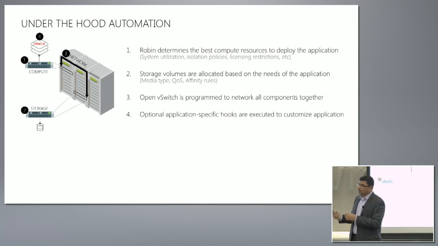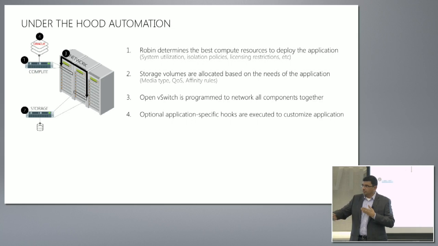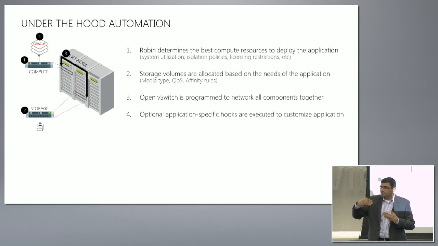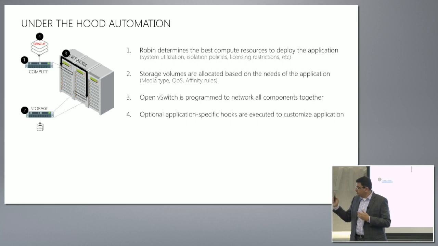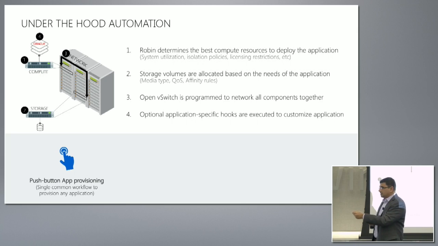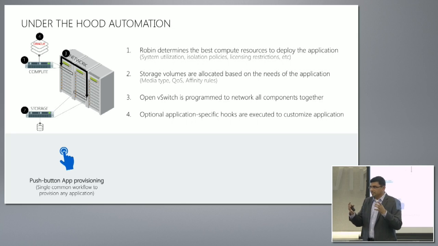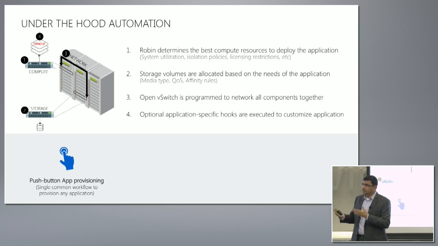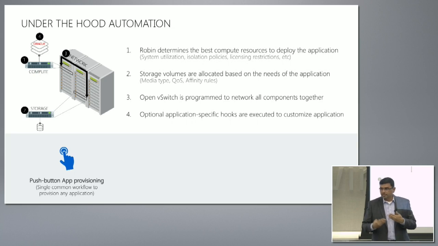You might ask: can't you just put all this together as automation scripts? You can, but it's very laborious because you have to understand each infrastructure piece and program it appropriately, and you have to do this separately for each different app. Our idea is to provide push-button provisioning for any type of application — you deploy Oracle the same way you deploy Hadoop or Cassandra. Irrespective of the type of app, you have a single workflow. This supports the DevOps culture where a larger team deploys and manages multiple apps, and you don't have to be an expert in any specific app.